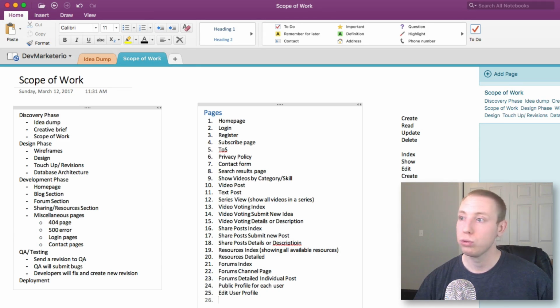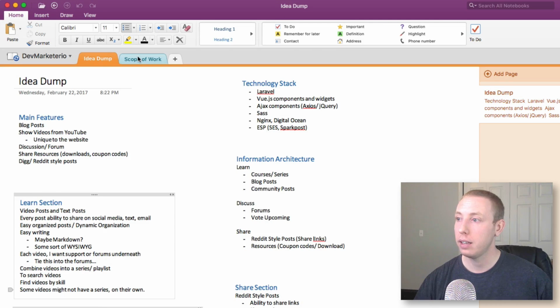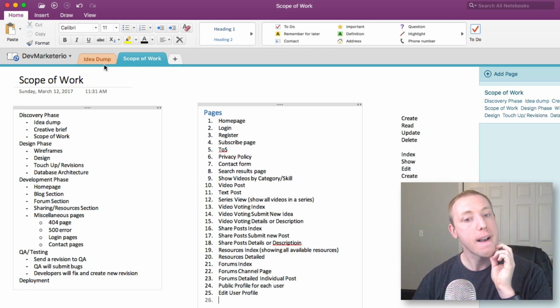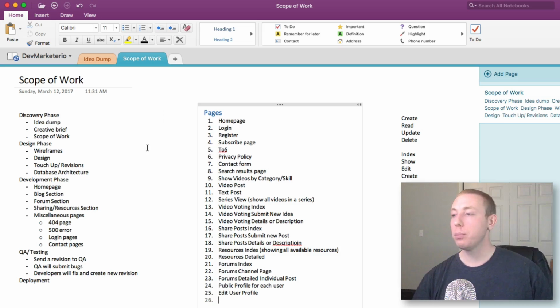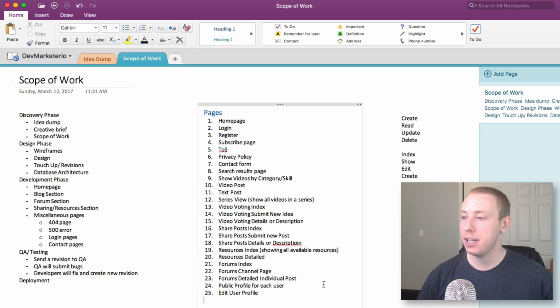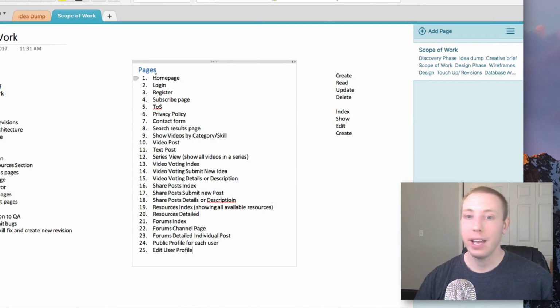And I'm just looking real quick if there's anything else. I think that's a pretty good start. Those are kind of the pages that we need. You can see there's a lot going on in this project. This is a pretty in-depth project. We've got a lot going on. So we've got our homepage. Let's kind of categorize these together. Homepage, login, register. We'll do all these here at the beginning. This will be kind of like phase one.